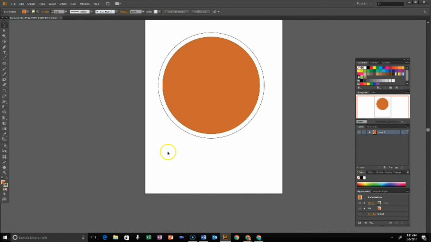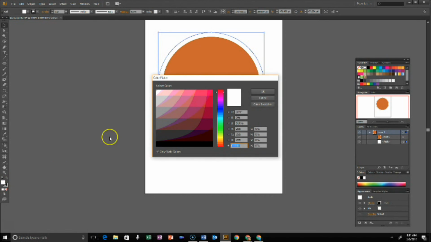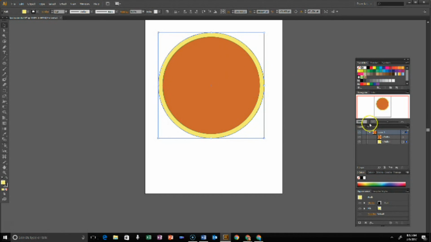Before I do that, I would like to show you over on the right hand side, we talk about layers all the time, and over here you can see that we have layers, but they are created automatically in Illustrator. So we have our first layer, and you can see inside we have the crust, which is on the outside. So if I was to go over here and click on the outside crust, let's give it a color. So I'm going to move it down, and we're going to make it fairly yellow so you can see it. I'll make it a bit more yellow. Click OK. So there's the outside of our pizza.